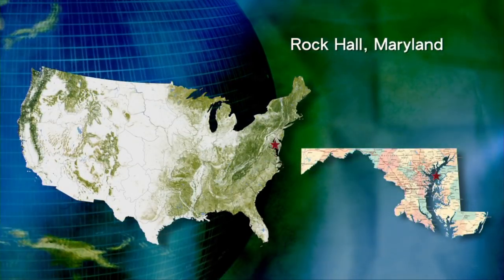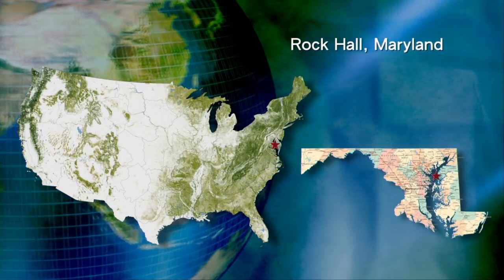My name's Trey Hill, and I currently run Harborview Farms with my father. We're partners. We're on the Eastern Shore of Maryland. We're directly across the Chesapeake Bay from Baltimore City, and we till about 40 miles north of here to about 40 miles south. We're kind of typical farmers.